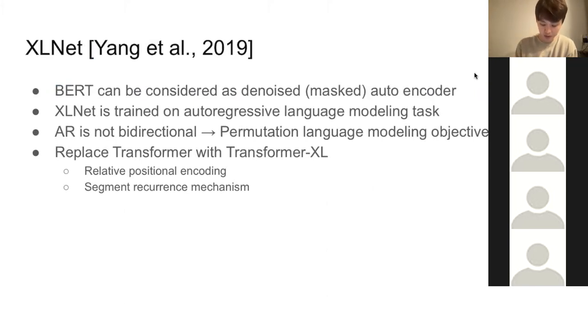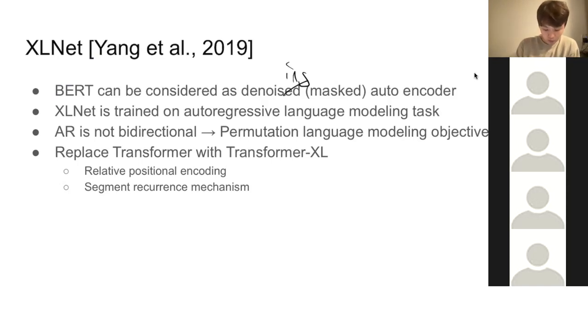Because BERT can be considered as a denoising autoencoder. XLNet was an autoregressive language model instead, similar to GPT. But then they did a really interesting thing, which is that they permuted the language inputs and then tried to guess what the original is, which is also a difficult task, kind of similar to denoising, but they are shuffling everything, so it's probably harder, right?